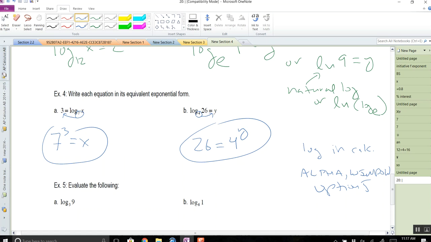So personally, for part B, I don't know if I would really do that. That doesn't really help us. It's just good to know you can do that, but it will be a lot easier to use a calculator to evaluate it. But for part A, it would help to know how to switch that. And by the way, I've seen problems like part A on the ACT. For those who are taking it next month or in April, they do those kinds of questions. So it's good to make sure you have a solid grounding in this.